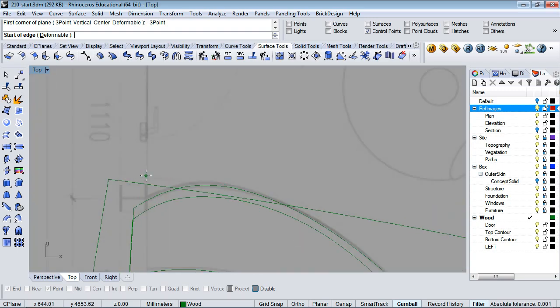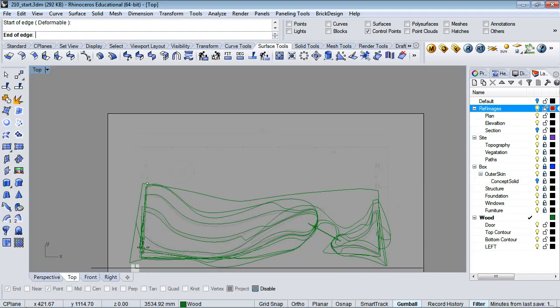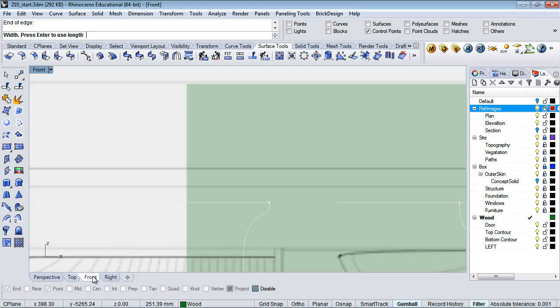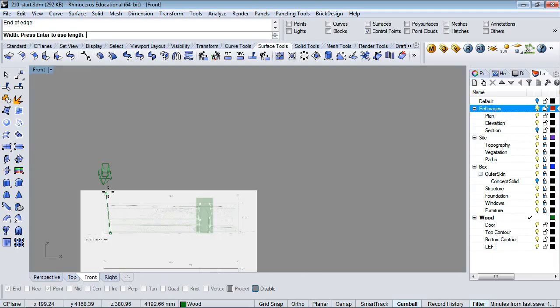So I'm going to just basically create a plane starting here. And I'm going to make it orthogonal so it's straight. And I'm just going to put out this plane, and then I'm going to switch to my front view. And again, go orthogonal. And I'm going to make it bigger than I think I need it to be.